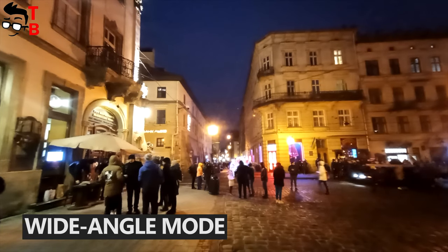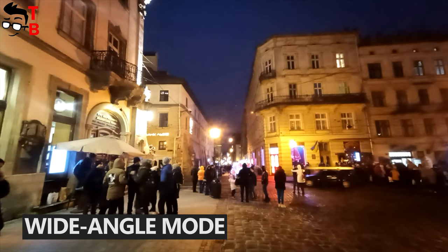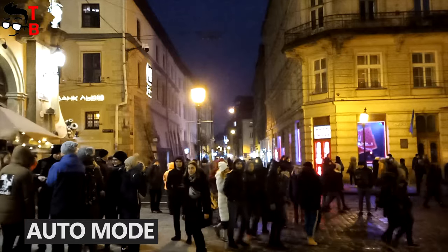However, just like photos, it is better not to use wide-angle mode to shoot video at night. It is very bad.